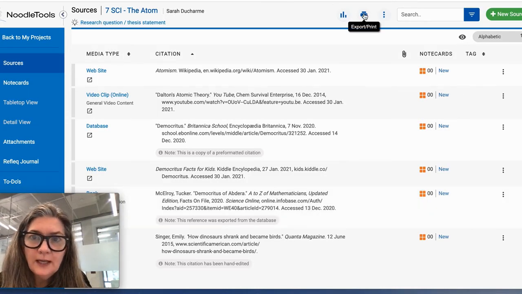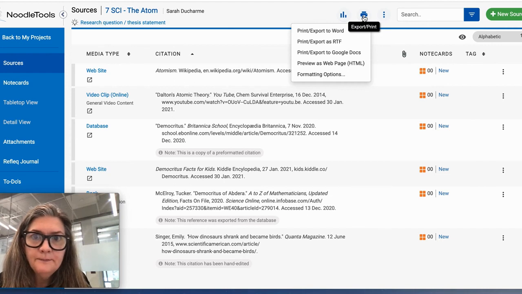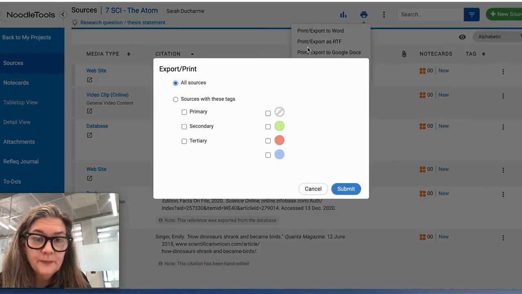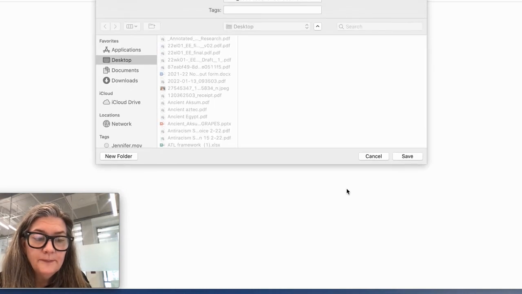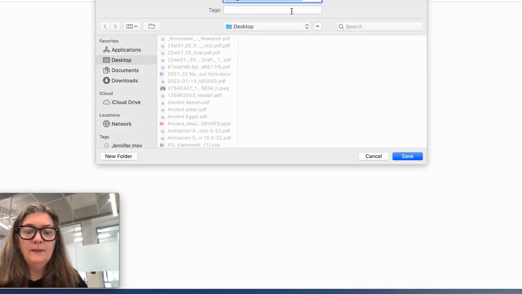So if it's fine, then I go back up to my print button and I choose Export to Word. And this is where I might get that pop-up blocker. So when I do Export to Word, it's going to download the document. I can name it whatever I want, Bibliography, on my desktop.